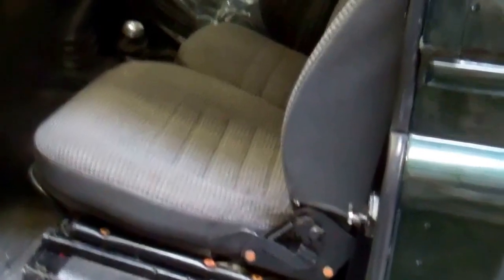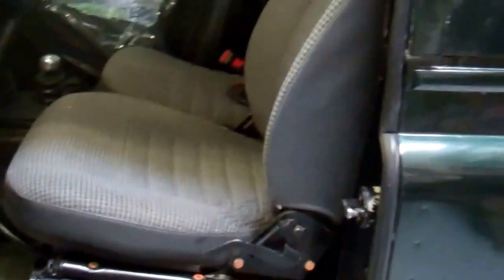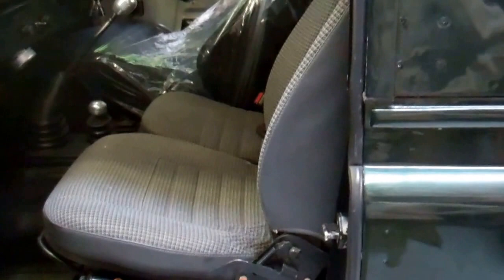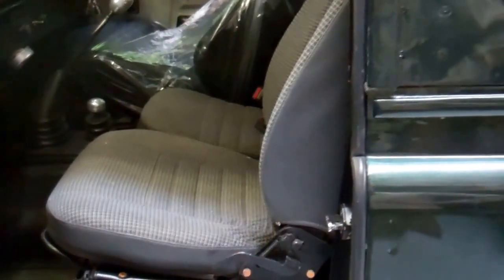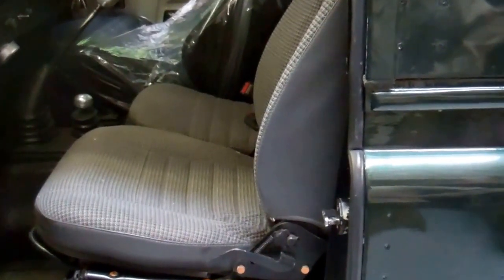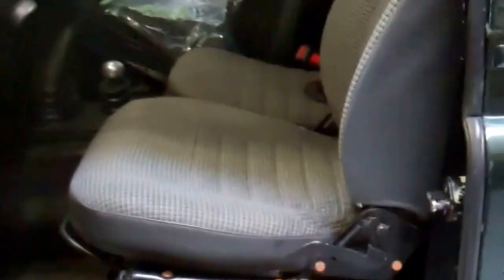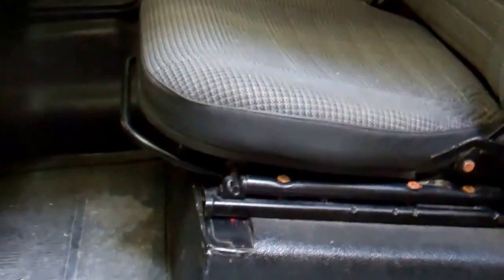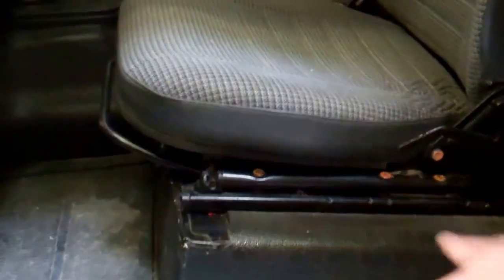We're going to do a video today on how to take the seats out of a Land Rover Defender. Why are we doing that? Well, one, it'll help you if you're recovering or just messing about, but we are going to show you in another video later in the week how to fit some new bucket seats to the Defender. So here we go, let's make a start. Kate's got the camera. Right, a lot of this is simple, some of it's more complicated. We'll just do the whole video so you can do it if you wish.